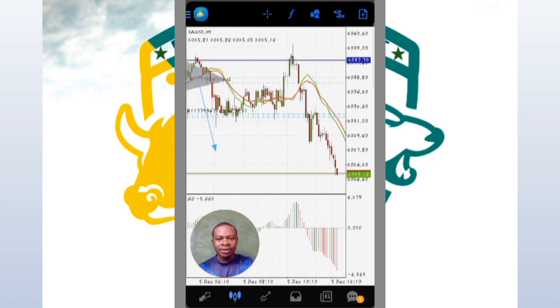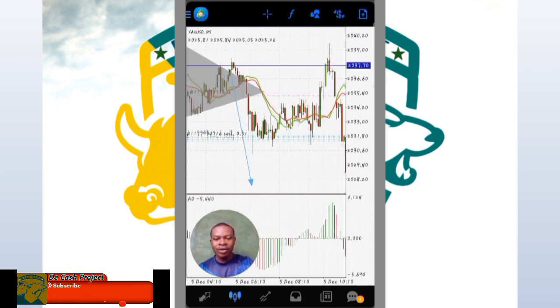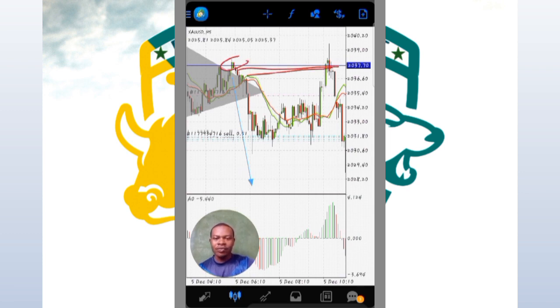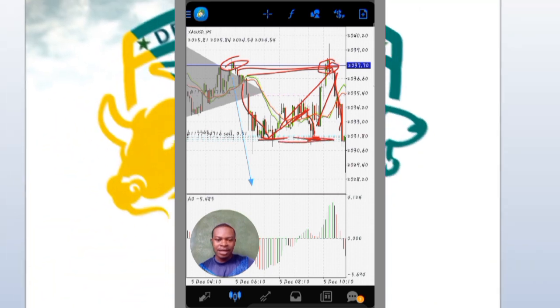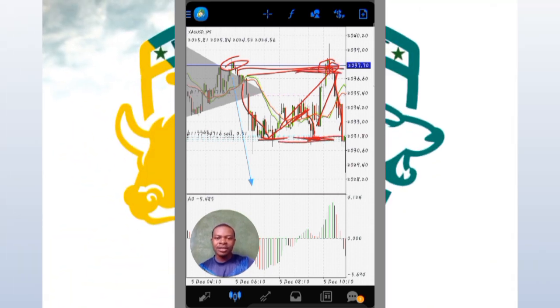Now this is how I took my entry. Having looked at the market structure, you see that this area often serves as a strong resistance area. You can see it here. When it gets to this point, it pulled back and then moved up again to that very point, and then it begins to reverse. So I see this area also as a support, because when going up at this point, you see the market coming back to this point and still recognizing that area before it booms back up and then reverses down.